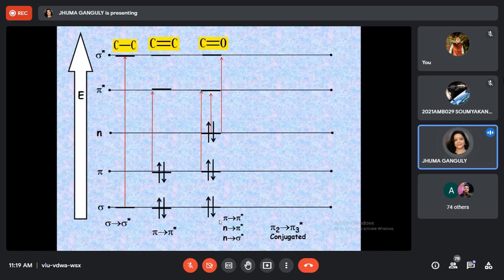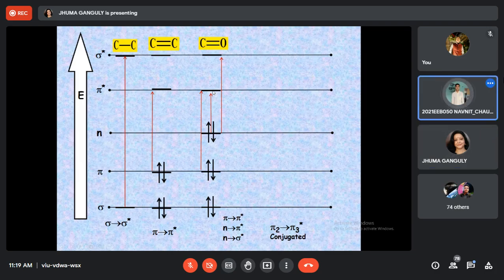Also you can see, among all the transitions, the one with the lower energy gap is actually the lambda max. So which one here? This n to pi star is the lower. Yes, that corresponds to it, because that is very frequently done. So this probability is maximum. That's the lambda max for this molecule. You can guess like this way. Sometimes it is not possible all the time, but if the molecule is very simple, you can guess.